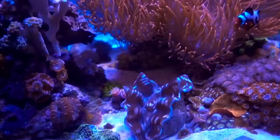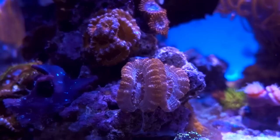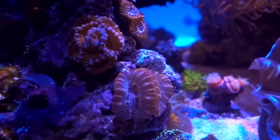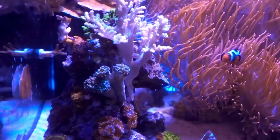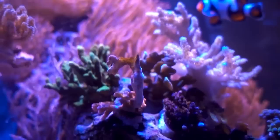Some of the corals that were really affected - actually most corals are affected by the extra nutrient. But some of the corals that are extra happy are these acans right here. If you guys remember, there was a stretch of time that I just struggled with the acans. In hindsight, I feel like maybe it was zero phosphate that really did them in. They're happy, puffy, and nice. But not all corals are happy with this arrangement. Look at the setosa right there - see how it's all bleached out? I think this is one of the casualties of all the changes I'm doing to this tank.